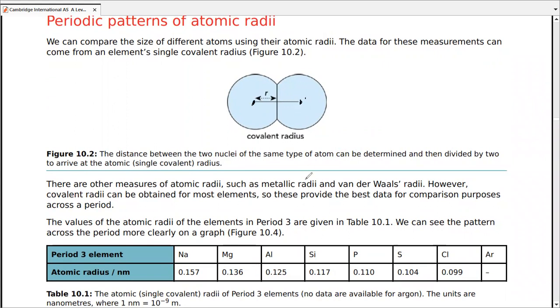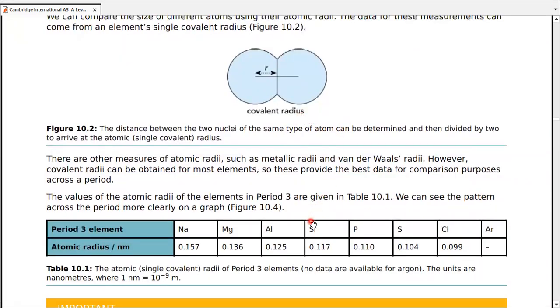Overall, it must be the diameter. So we consider radii most of the time. However, there are some past paper questions which might use the word diameter or the distance between the two elements, though diameter is not the appropriate term for it. So distance between two nuclei or internuclear distance, words like these have been used in past papers too. There are other measures of atomic radii, such as metallic radii, ionic radii, van der Waals radii.